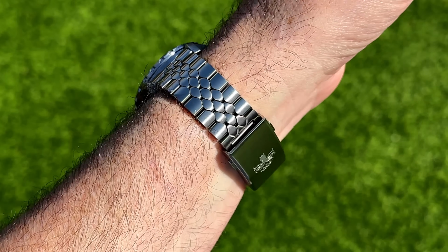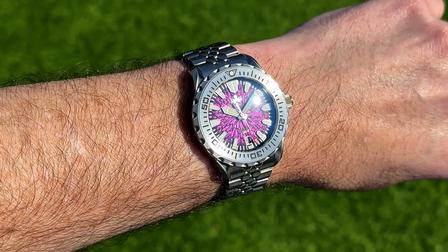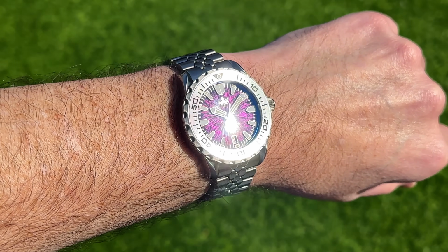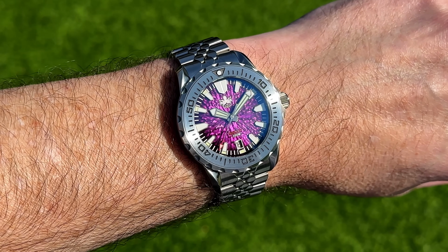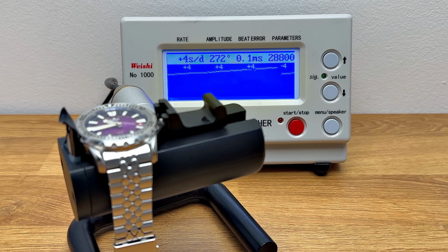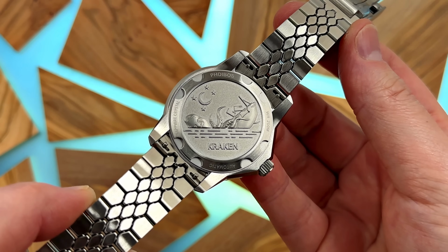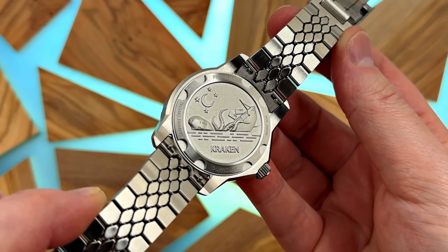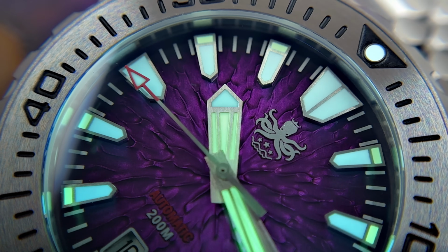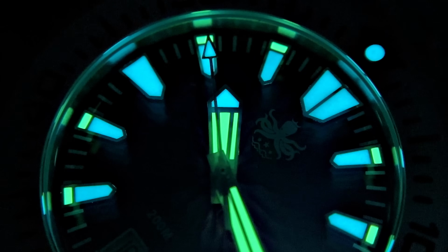Now, if you hadn't already guessed, the Kraken is a dive watch, a 200-meter diver. Housing the Miyota 9015, there is a date complication at the 6 o'clock, a fantastic movement. We're seeing this movement these days more than we're seeing NH35s. I think the NH35 has had its day, and I think the community in general has moved on, and I think brands like this recognise that, and they're not wasting their time with the NH35 anymore, are they? They're just putting the Miyota 9015 or 9039 in watches like this. And that's not a bad thing. 28,800 beats per hour, hack, hand wind. It's definitely a step up to the NH movements, isn't it?